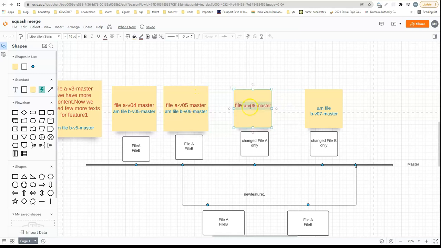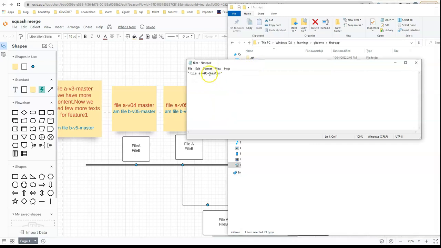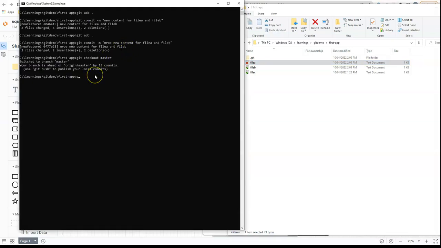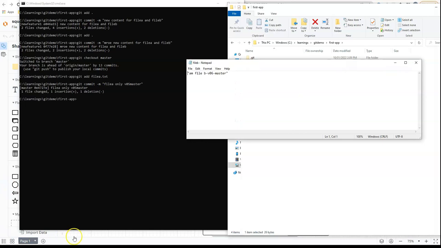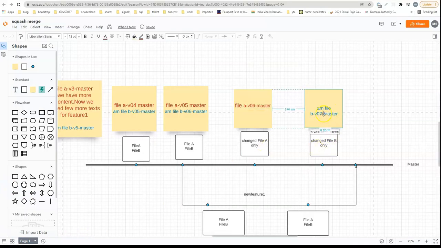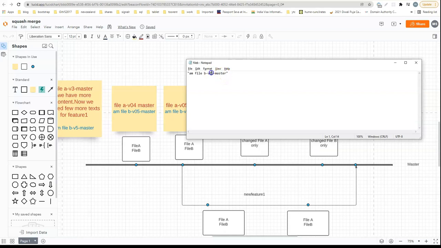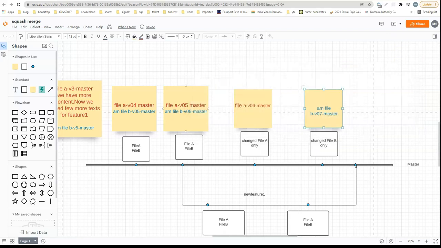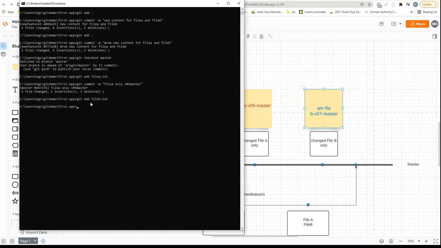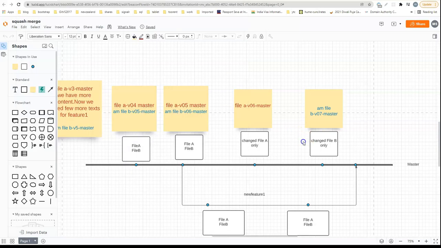I will just update file A currently, and I will add and commit file A. And then I will make a change to file B. Now my master is here and obviously new feature one was here.